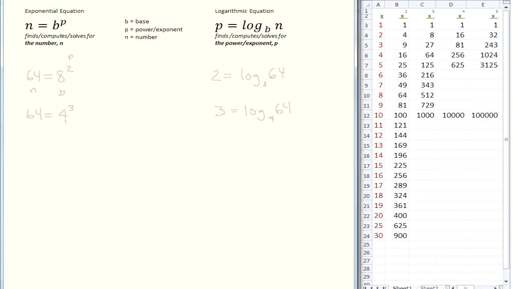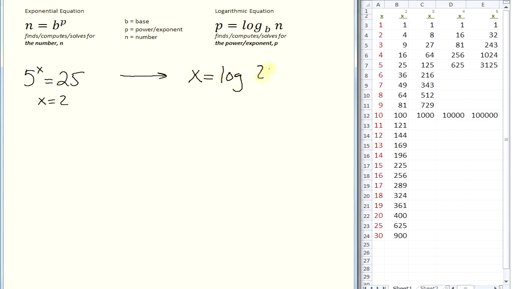So why do we want to learn how to switch between exponential equations and logarithmic equations? Well, if we had a problem that said 5 to the x equals 25, I would like to think that you would know that the answer is x equals 2. At some point, I would rather you be able to write it as x equals log of 25 to base 5, so that your actual answer that comes out for x would give you the result that you're looking for, which is 2. Because as we go further, 9 to the x equaling 180 is not as easy as it may seem.